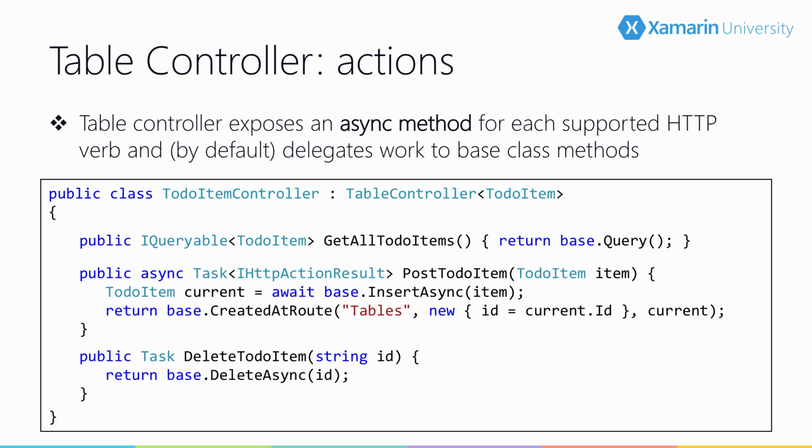And finally, we have the delete operation. This is a call to the async base class method that deletes the record by ID. And the code that you see here is a fully functioning service, minus the update action. The primary goal is to map the HTTP operations to specific database operations for the given entity or DTO mapping. But you can add your own logic into these methods as well. That's the benefit of the ASP.NET MVC approach. It's really easy to customize the logic for both the service and the database being exposed.